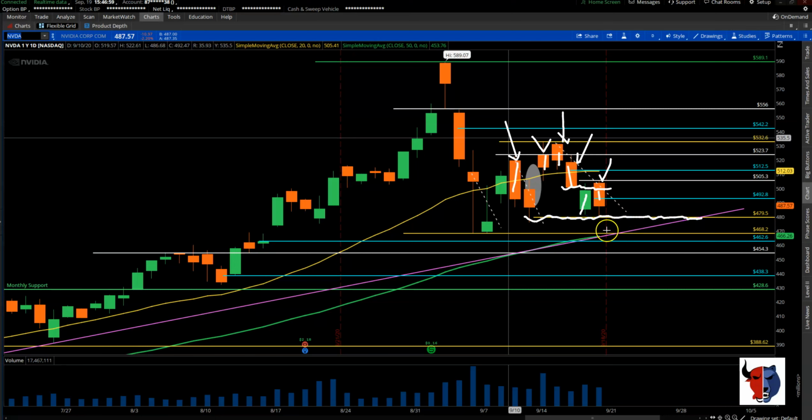So if we are to give that up, then the trend line support plus the 50 SMA, this green line, right, can provide some bounce, some support, and then we have this little gap fill which can come into play. So I would be a good risk and reward buyer for this name between the 468 and 462 level. Okay, that is a good support area for this one to give us some sort of bounce.